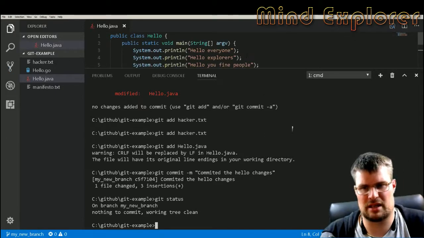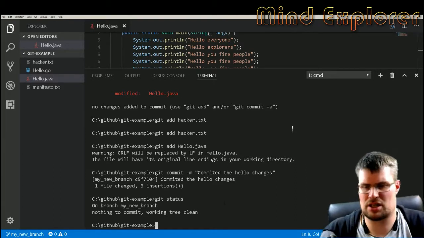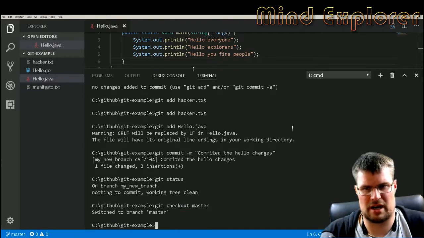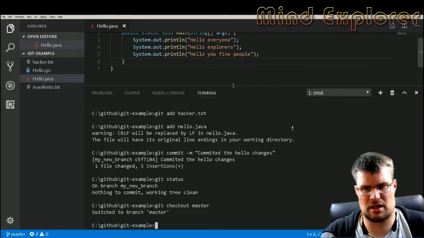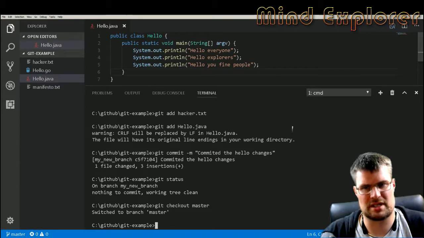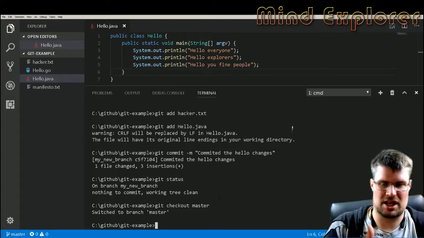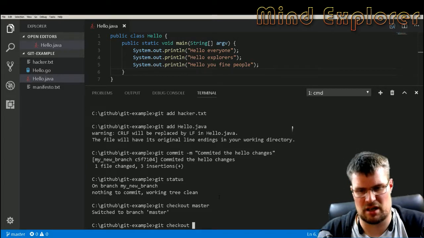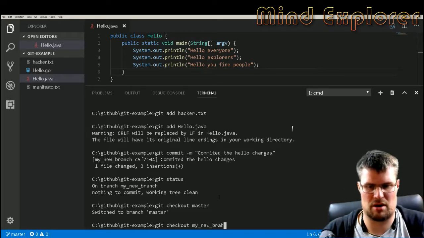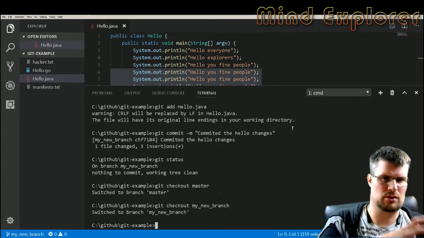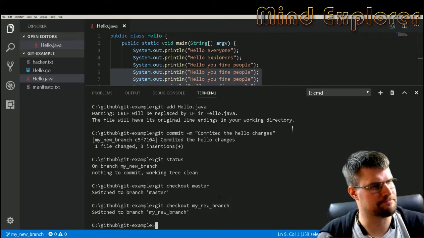So if we are in this file, just to show off this change, if I do git checkout master, we see that our file up here changed. So in this case, Visual Studio Code, notice that this file is changed in master. It has some different values, so it would change the appearance. If I check out my new branch, we see the new lines that I added, and those are only in my new branch at the moment.